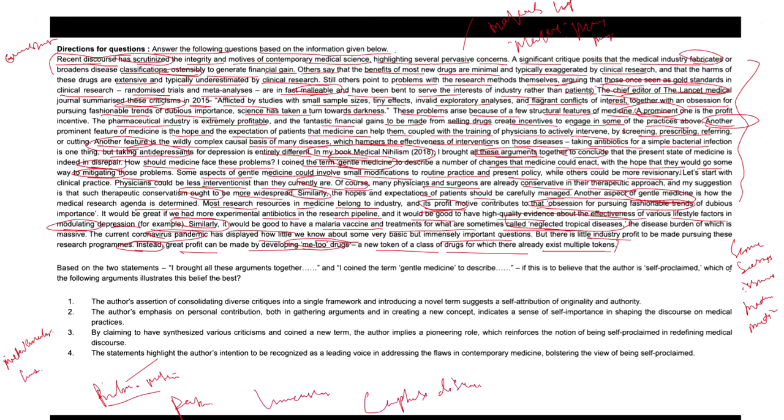And the author also talks about gentle medicine. With gentle medicine, he pointed to less intervention. The author suggests that doctors should be less aggressive with treatments and manage patients' expectations more carefully. Better research focus is also a solution the author suggested. Research should focus more on important but less profitable areas, like better antibiotics or treatment for diseases that affect many people but are not profitable, isn't it? So that's what the text tries to point out.